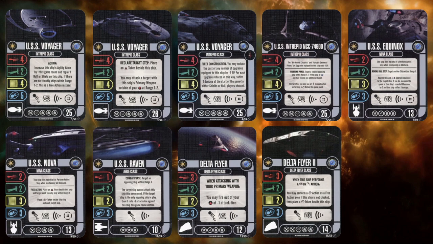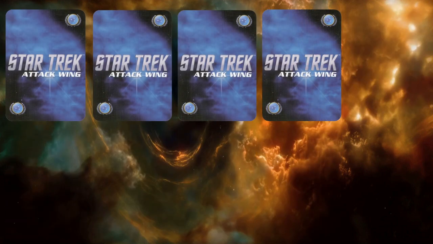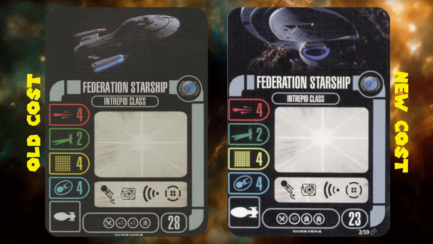So that is all the ships that come in the pack, rounding out that portion of this video. Next we're going to talk about the generic ships. The generic ships are all going to be recosts of older ships. So we've got the old Intrepid class here coming in at 28 points, and then you've got the new Intrepid class coming in at 23 points. And I much prefer the artwork on these newer cards as well.